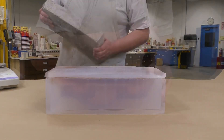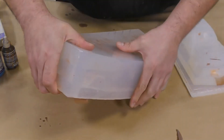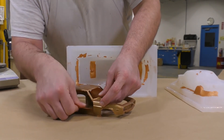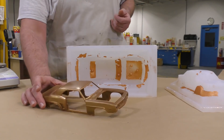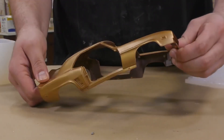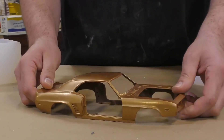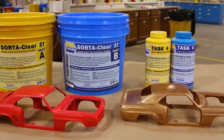Now that the resin has been fully set up, we simply peel away the top half of the mold and gently squeeze the mold to release the model — and there it is. Here we can clearly see the benefits of taking the time to build up that clay nice and clean, because any flashing between the doors and the windshield is hairline thin and can easily be peeled away by hand. The Task 4 is very strong when cast in ultra-thin sections — this model is only about two millimeters thick, yet after much flexing and bending it retains its shape and will not break. The original model and the casting look 100% identical.